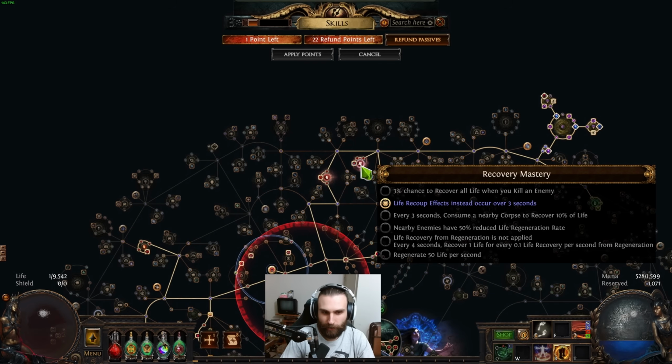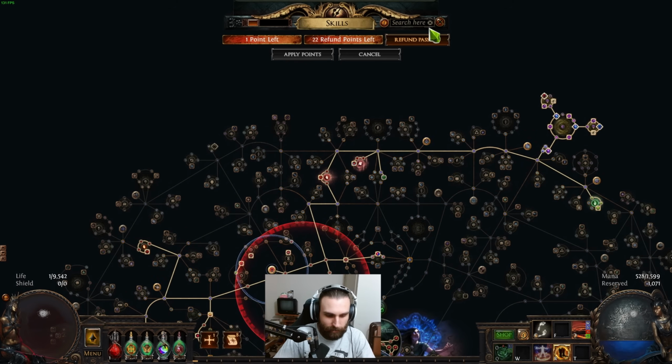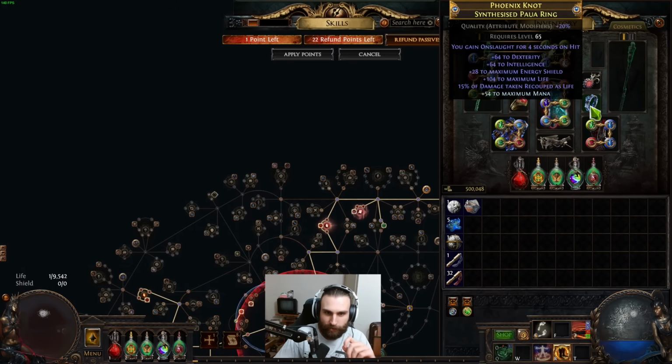And then also, it's good to take the life recoup effects occurring over 3 seconds instead of 4, because that's just faster generation, which matters when we're damaging ourselves so much. And so you need a little bit on a ring. I'm pretty sure, maybe I don't now with how I have my build set up, but I did at one point. And then, yeah, just life.